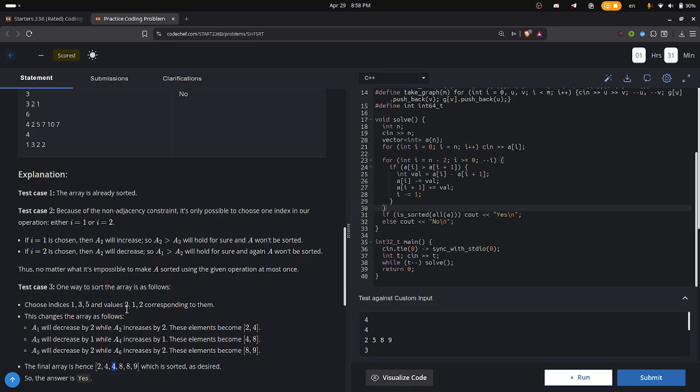Oh. And they did the operation on the third index, decrease it by 1 and increase it by 1. Is it necessary? My question is, is it necessary?